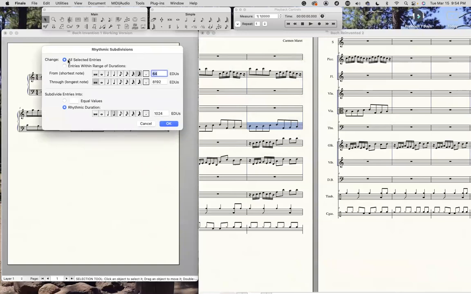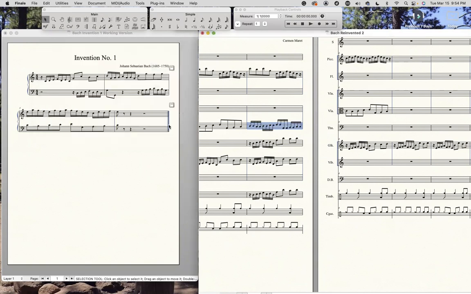And you can set the range of durations. So we're basically, this piece has just whole note through 16th. And I've selected eighth notes. And so I have to select something smaller than an eighth note to get it to subdivide. So I'm going to select 16th. That's the next smallest subdivision of the notes I've selected, and click OK.